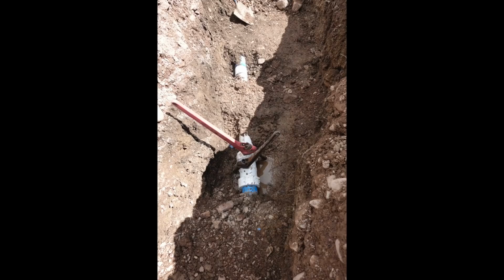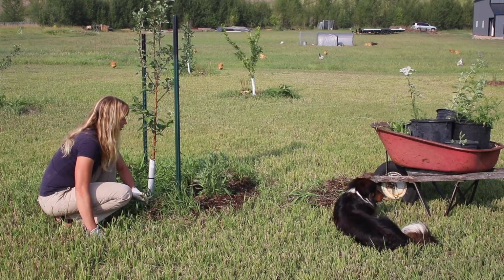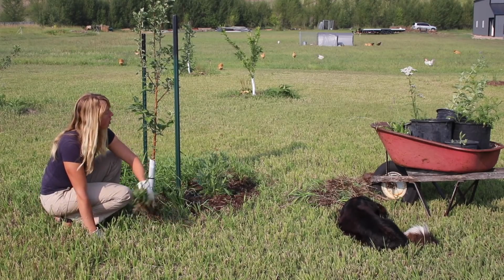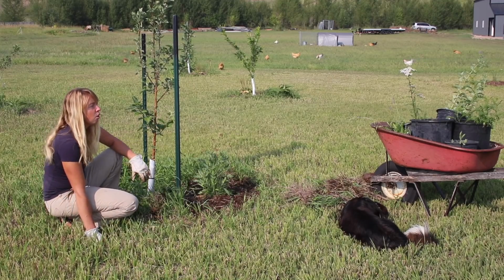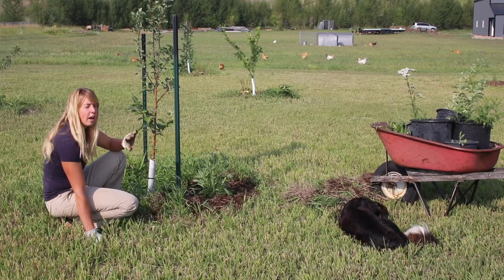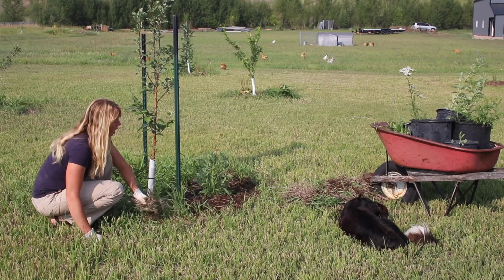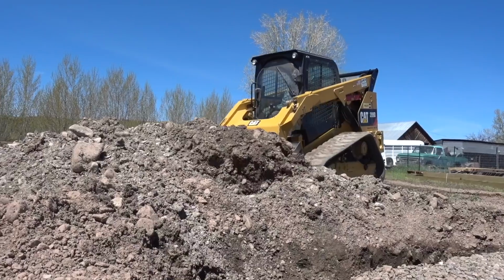And again, that drilling into it was done by the crew that was here, but that was entirely not their fault. There was no way they could know it was there. There was no way we knew it was there. But now we know where it is. And so they couldn't continue their building that day. Clay had to re-level out the whole building pad, fill the holes back in, recompress it. Of course, we had to patch the water pipe and get water going again to us and the neighbors, and just basically start over.